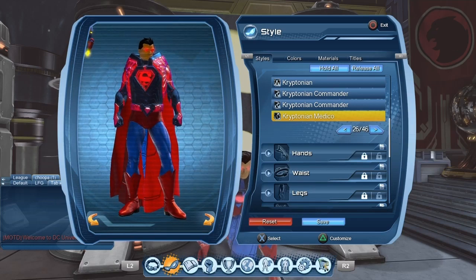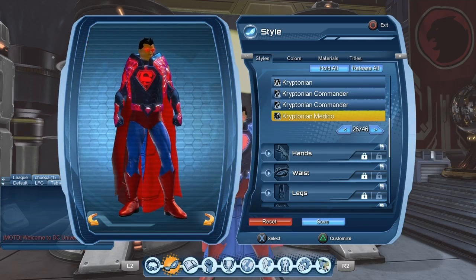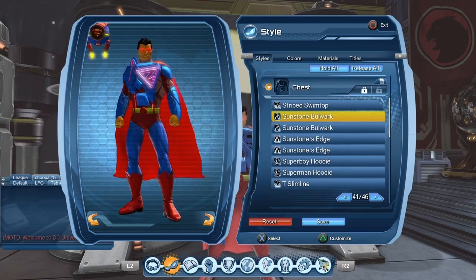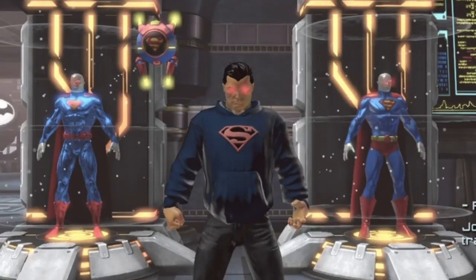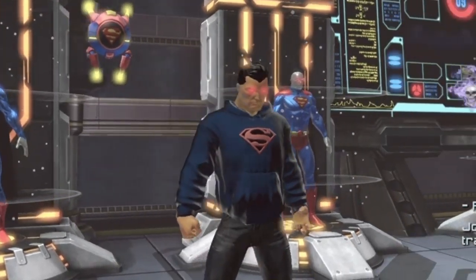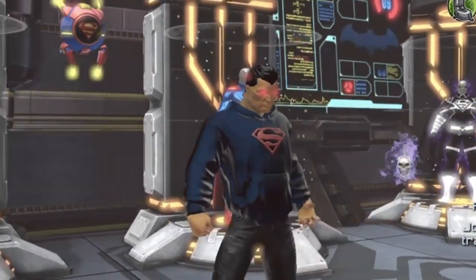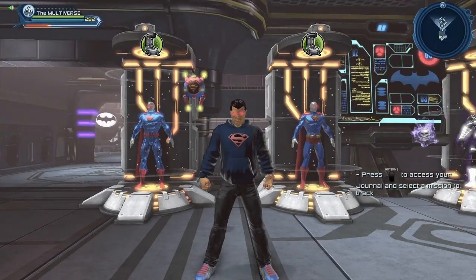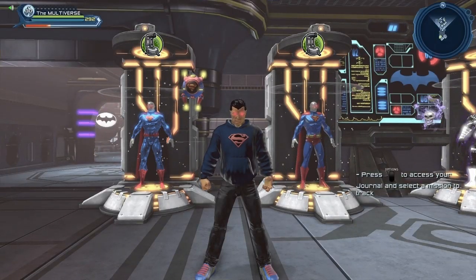The same with the Kryptonian Medico. Yes, there is a Superman emblem, but it looks nothing like Superman. Some other options would be the Sunstone Bulwark or the Sunstone Edge. I guess there is another option. It's the Superboy Hoody. Sadly, as you can see, it is a hoodie, and the colors of the hoodie are pretty dark for a Superman character. But yes, it does have a Superman emblem.